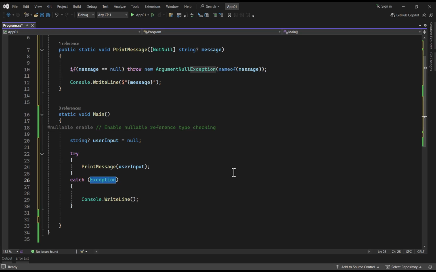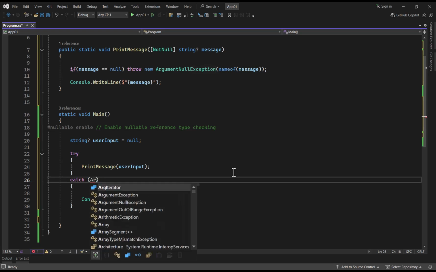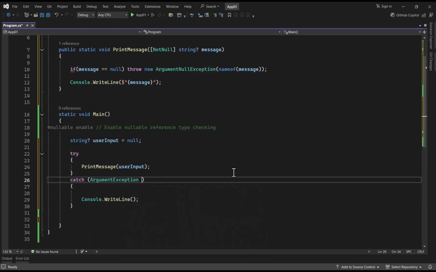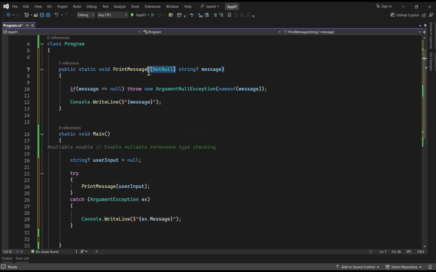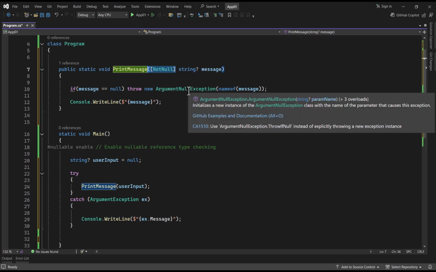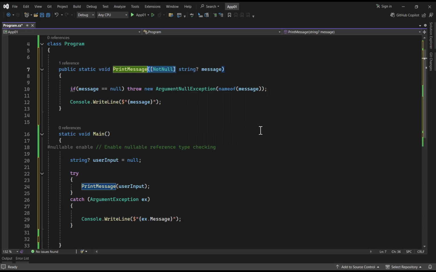This exception will be an ArgumentException ex, and I would like to see the message from it. We say ex.Message. Let me put the dollar sign here. So this NotNull attribute specifies that the message parameter must not be null when the method is called.